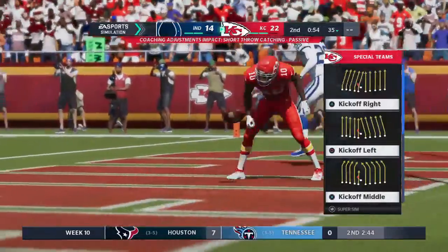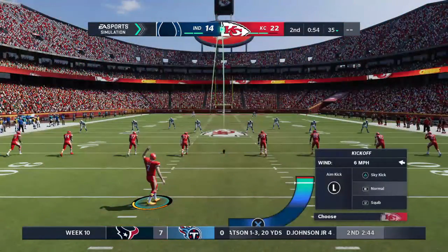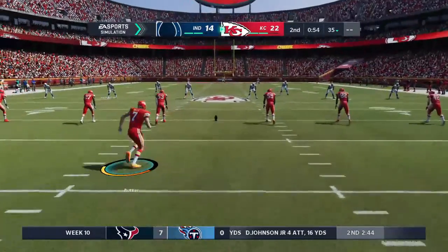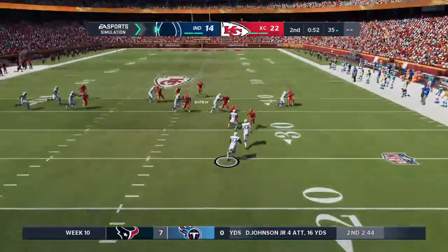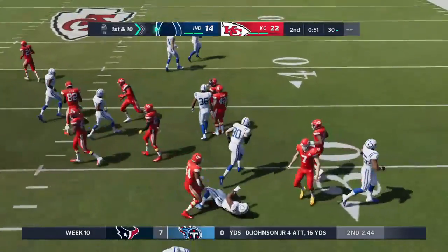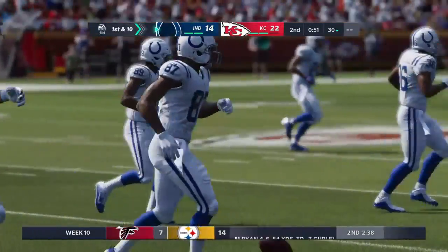So they're able to throw it in for the 2-point conversion. Sometimes that can be a risky play, but they got it. Yeah, you always have to be careful here, because if you do get it intercepted, it's returned by the defense. That's 2 points for them, but he identified an open target and put it right on him. Pulls it in at the 13. And a nice return sets him up pretty good here right at the 30-yard line. At their own 30-yard line.